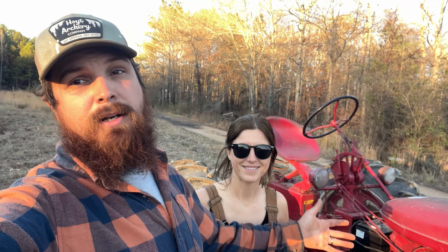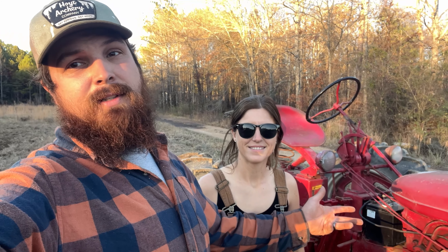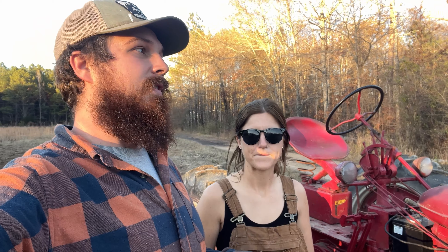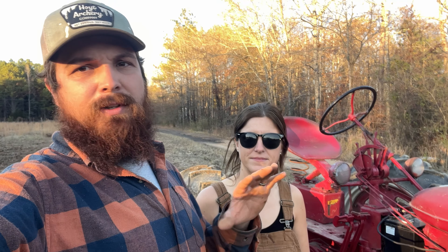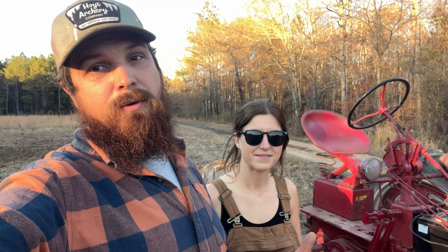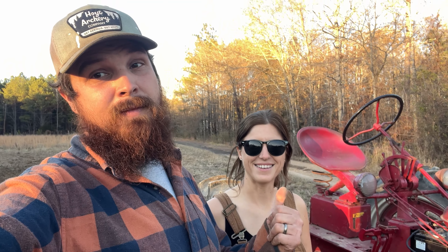We're just trying to meet, greet, and interact with our fans. It doesn't have to be anything special. We had a couple guys reach out — they wanted to send us some canvas to cover the back of our shed. They seen a need and they wanted to fill it, and I gladly accepted. So we did create a little fan mailbox. Send us a letter, something cool. Anyway guys, that's going to do it for this one. Just wanted to show you some old farm equipment. Until next time — see ya, bye.